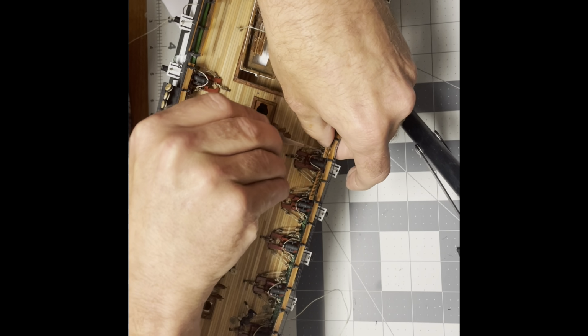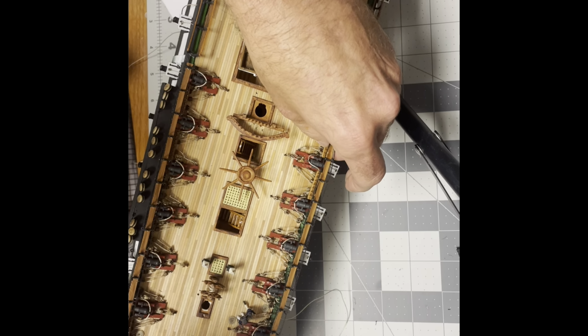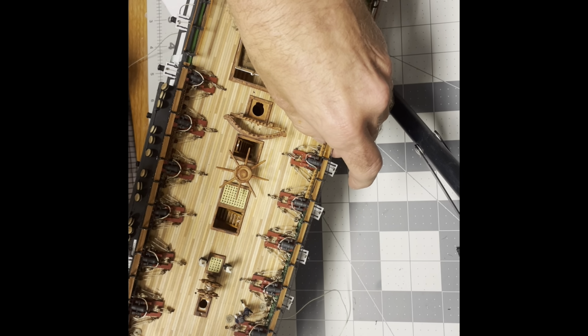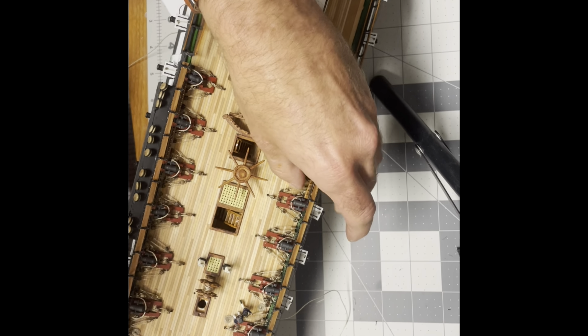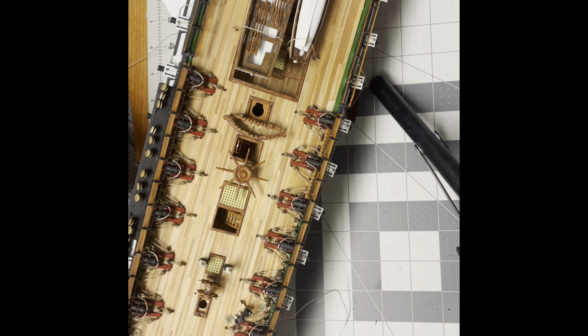There we go. You have to get them just the right angle, or they don't like to play. All right, so on the back, or the rear, we have this, which goes here. So I'm gonna just glue that up real quick and throw that on. And then I'll pause, finish up the pin rails up on the front, and then we'll come back and put a mast in.